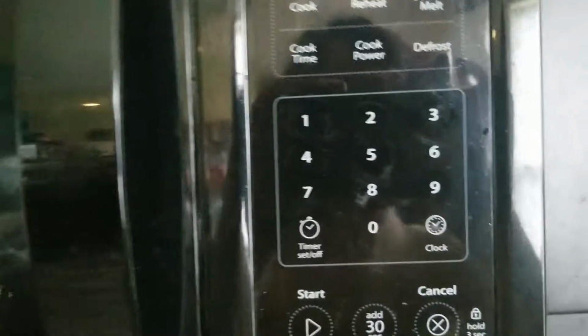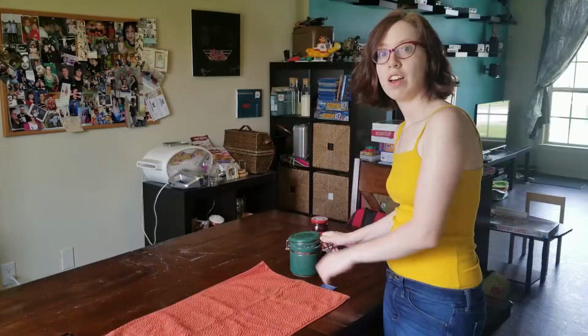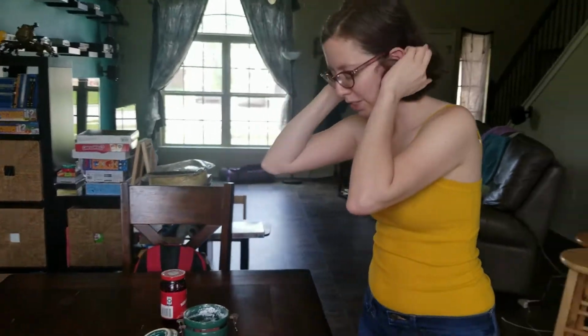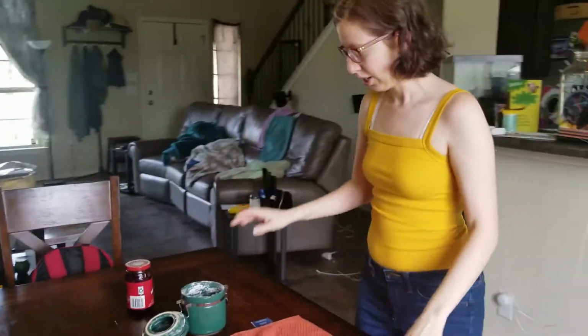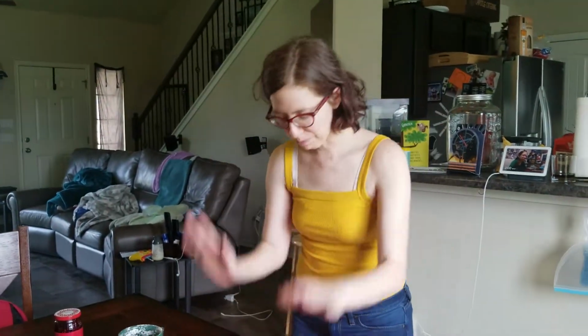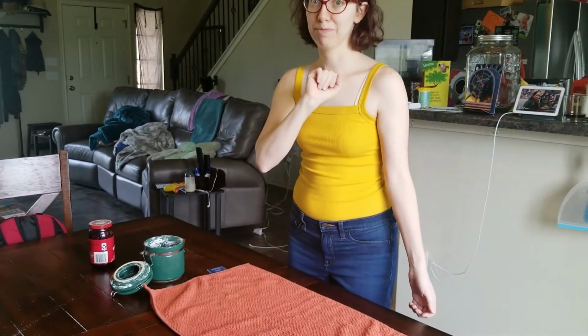On the clock. And we are going to clean up a little bit. And when that timer goes off, we can check on it. See you then. Okay, so now I have the table somewhat cleaned up. So I'm going to go ahead and sprinkle powdered sugar on this clean towel so that when our cake is ready, we're going to plop it down on here and take off the parchment paper and then roll it up.